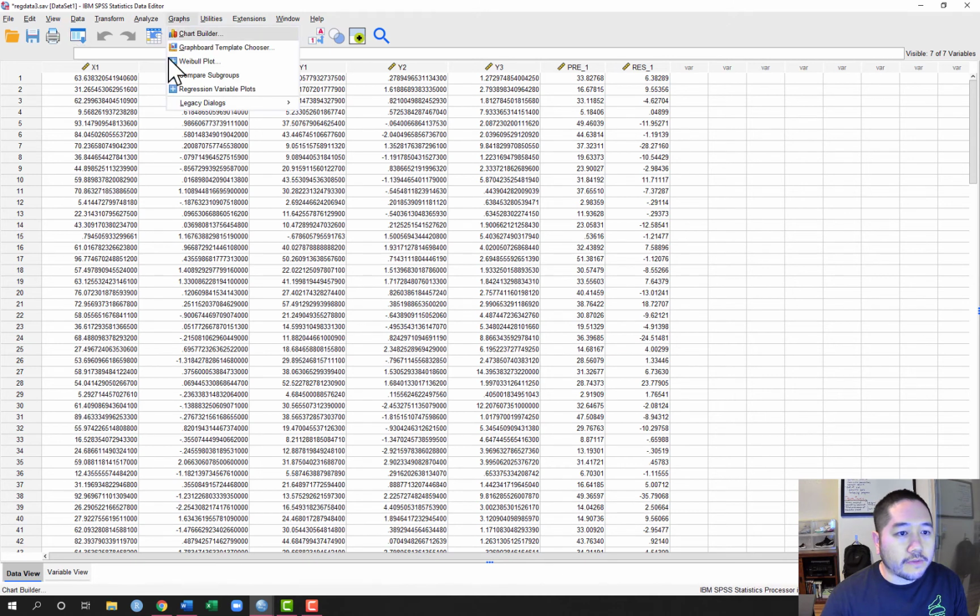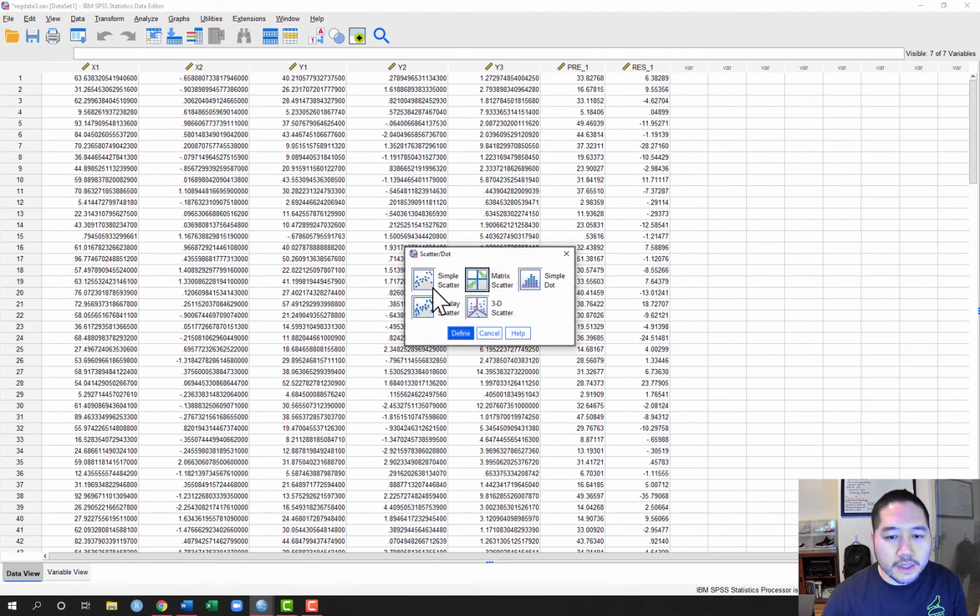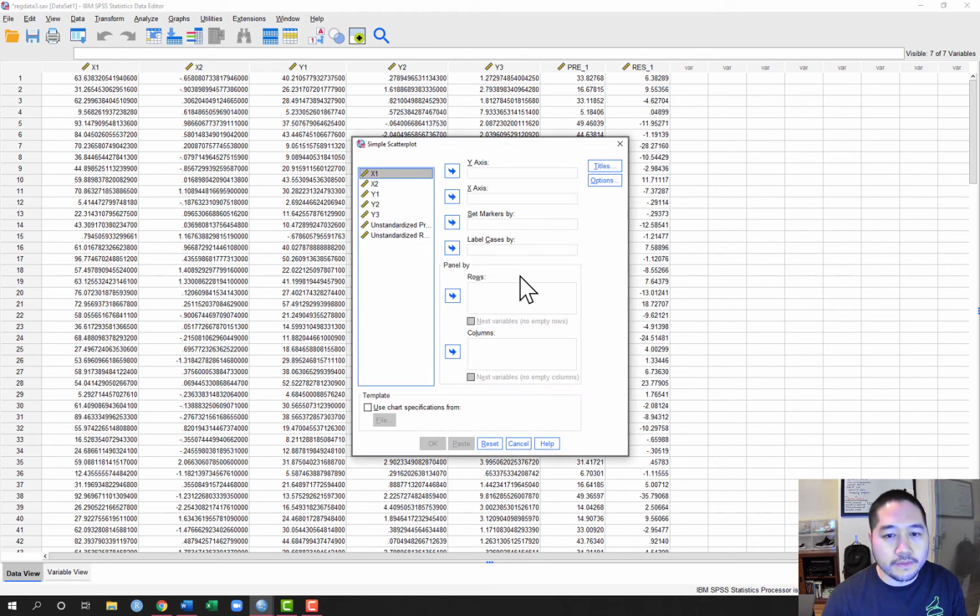So we'll go to Graphs, Legacy Dialogs, and we'll go to Scatter/Dot. But this time we just want a simple scatter, and we'll go ahead and define that. And the first plot we're going to look at, we're going to plot our residuals on the y-axis, and then we're going to plot the raw values of our predictor on the x-axis.